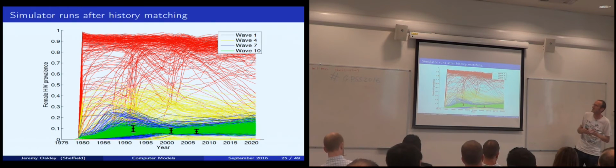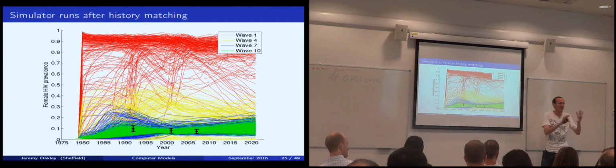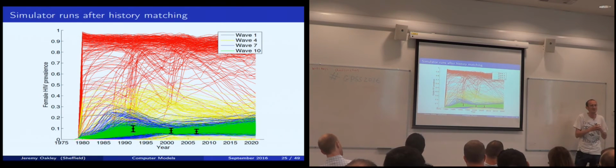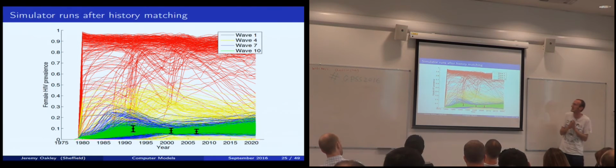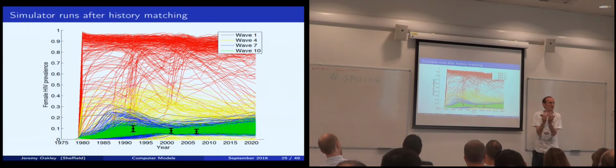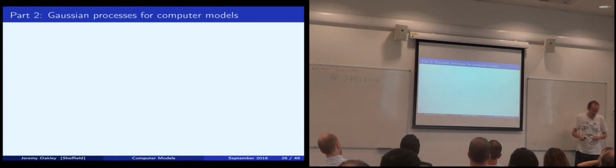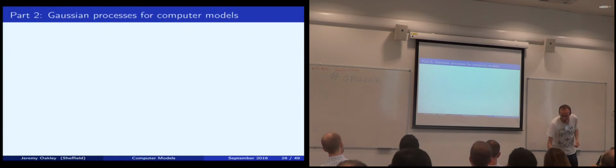So it's going to work quite nicely with high dimensional problems. Again, the main point of this is that you're not trying to calibrate everything in one go. You're just perhaps looking at one output at a time, which is easier to do, and you're just throwing away parts of the input space at a time. And as you get to a smaller space, it becomes an easier problem. Okay, so that was the UQ intro.